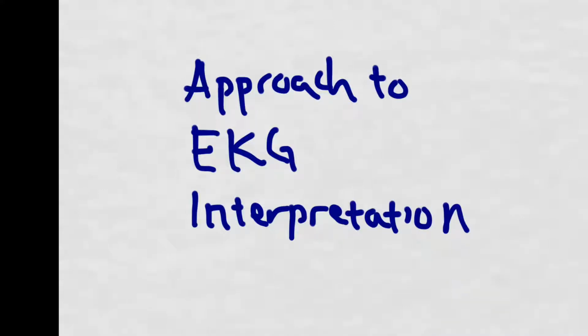So today we're going to talk about a basic approach to EKG interpretation. In med school, they teach us that the best way to read an EKG is to start with the rate, rhythm, and axis. We're taught to remember the exact measurements for the different intervals. And all of this is great when you're just starting off, but when you're looking at an EKG in the middle of the night and your brain is starting to fade a little, you really want to look at the EKG from a different perspective.